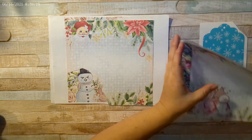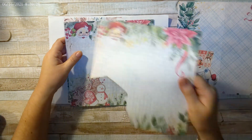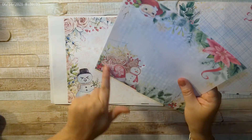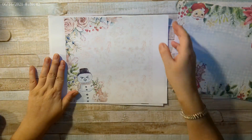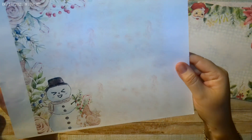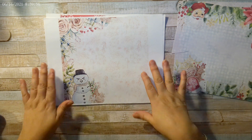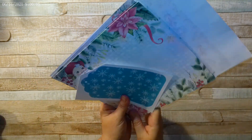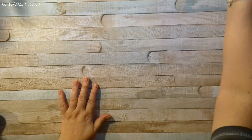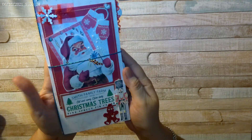This one — wait, this is the same design, but this one I printed on cardstock and this one on paper, because I wanted to cut it out, which I did, and you'll see it in the book. Then we have the cute little snowman — I love the snowman! This is how it prints out on your 8.5 by 11 sheet. Now let's get on to the actual December daily book — I'm so excited because I've never done one.